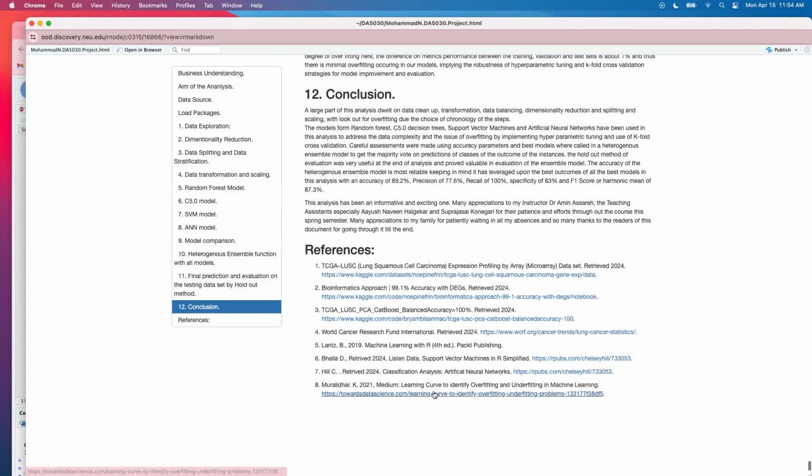And in conclusion, I have leveraged four machine learning models after cleaning up my data, and I have hypertuned each model and cross-fold validated each model, attaining a heterogeneous model which gave me an 89.2% accuracy with a harmonic mean of 87%.